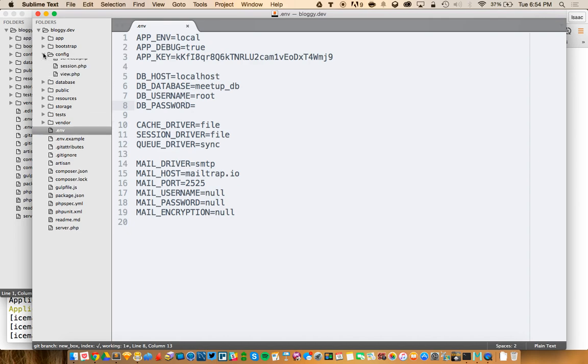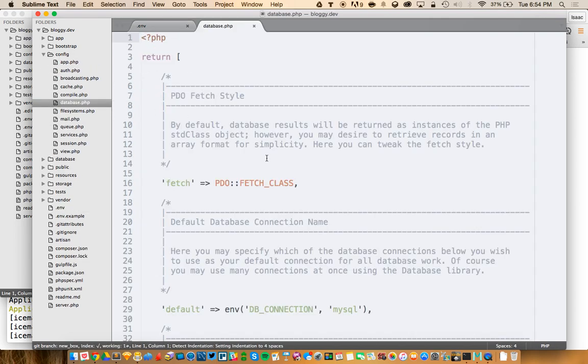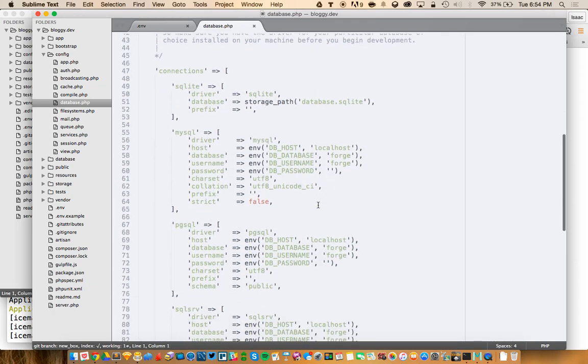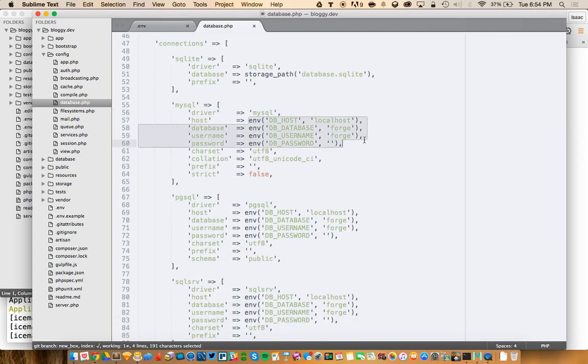If you go over to config, database, see if y'all can see it right here. They use this env function, and the way this env function works is use what's in the environment. If not, make it localhost. So these are just defaults. Use the database name. If not, use Forge. Forge is one of their virtual box, I believe. I haven't used it yet or played with it that much, so I think it's theirs, and their default database is Forge, and username is Forge. Same thing here, username, if not, use Forge, password, if not, keep it blank.